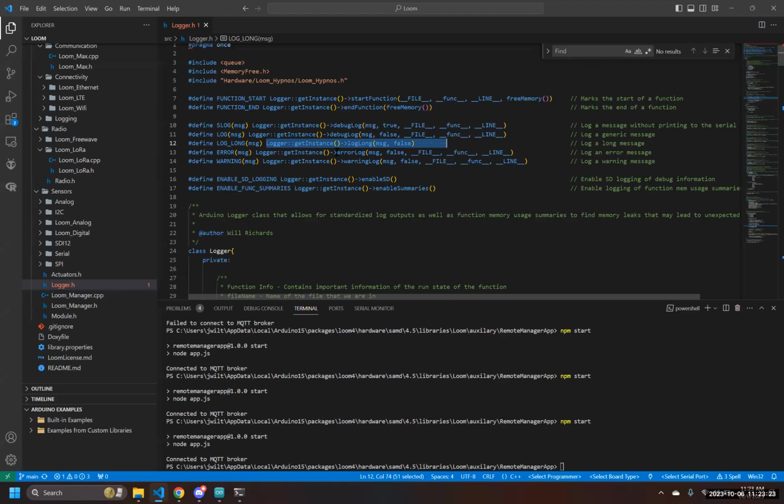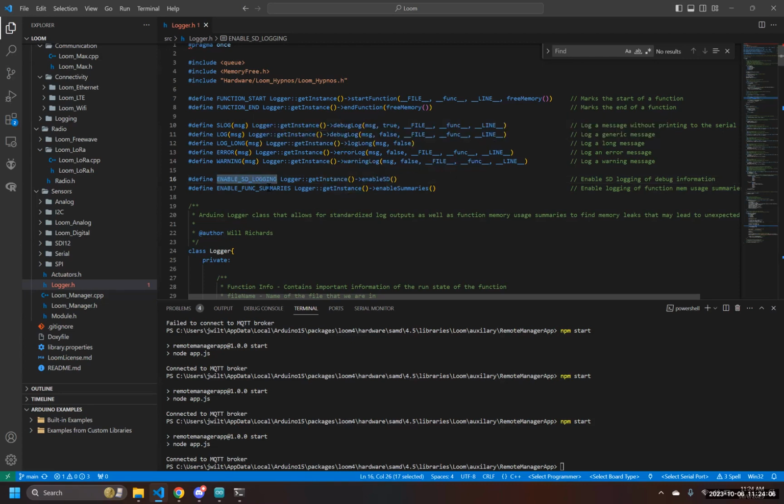You probably use three of these fairly often. There's a couple other ones here that are less often used for logging stuff. These two here are the ways you actually enable different functionality of the logger. One of the main benefits of using the logger over just serial prints is that anything you request to log will be logged to the SD card as well in an output file, assuming that enable SD logging is enabled.